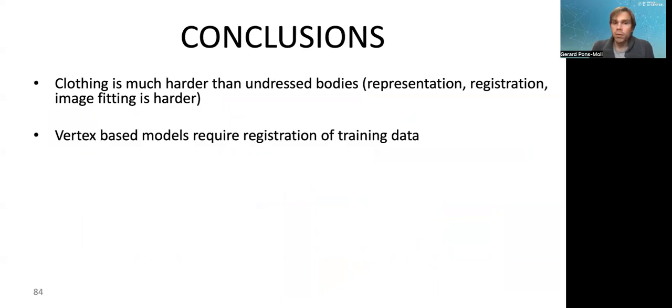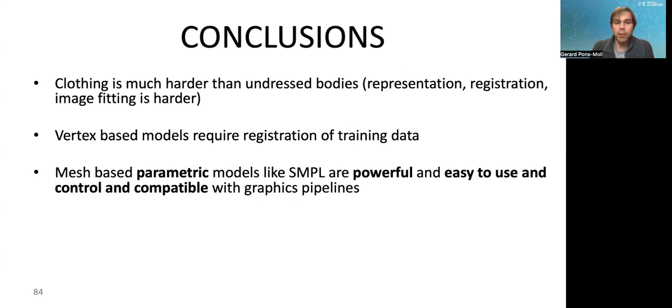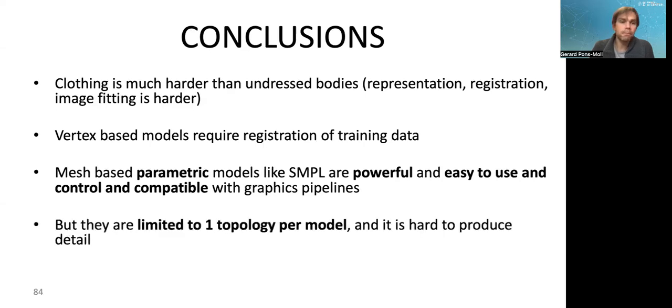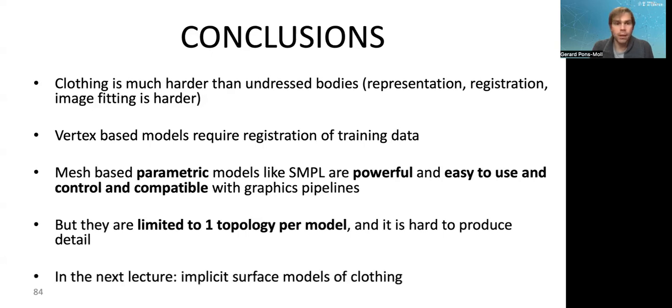Vertex-based models require registration of the training data, which we've seen is difficult, but it does bring advantages. Mesh-based parametric models like SMPL are powerful, easy to use and control, and compatible with graphics pipelines, but they are limited to one topology per model, and they are hard to train to produce detail.